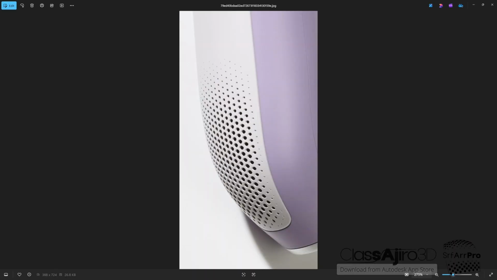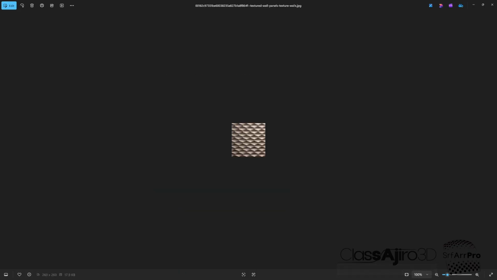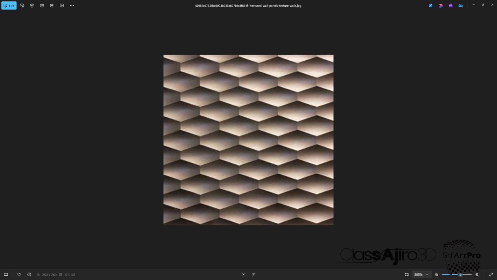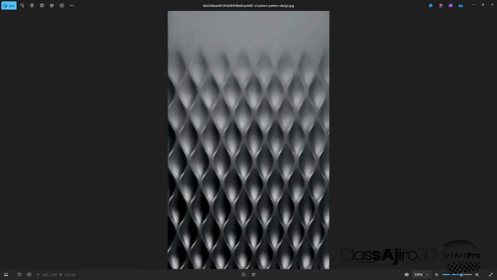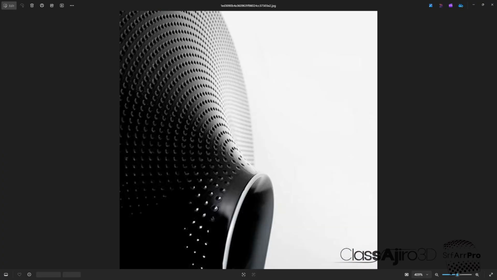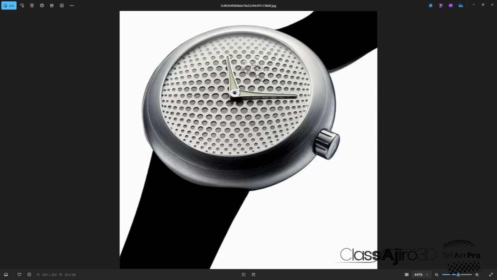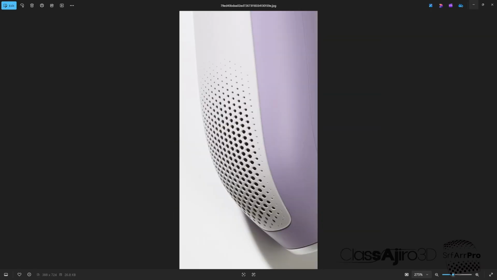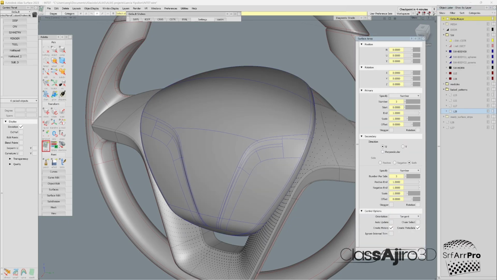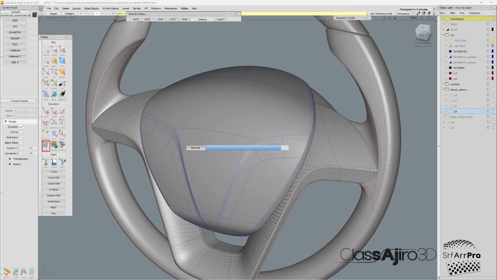In the future, I want to grow this software to create tiling, all sorts of tiling effects with all sorts of shapes and grids, and with an easy way to control fading effects of this kind. But for now, it's just applying objects and that can be used to create perforations with some fading effect, as we have seen. But now let's crack on and see how to prepare the surfaces in Alias to be used for patterning in class Ajiro.